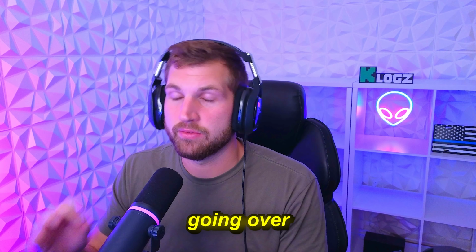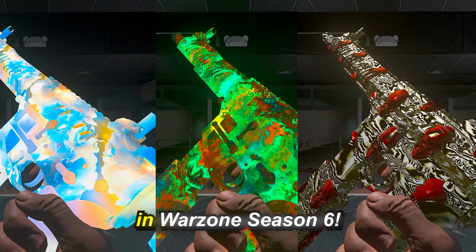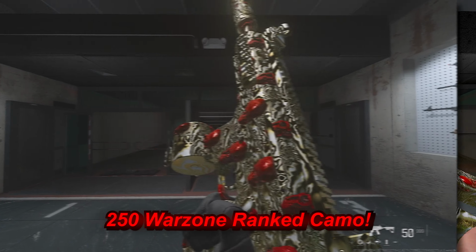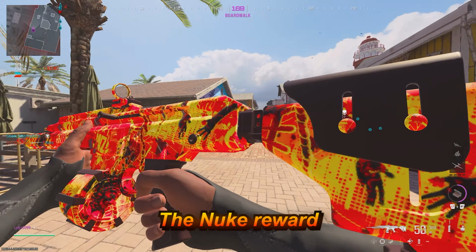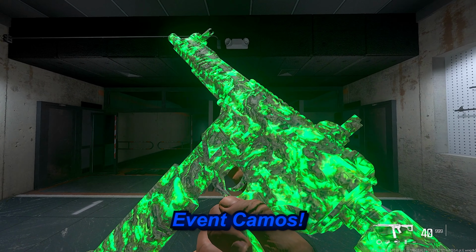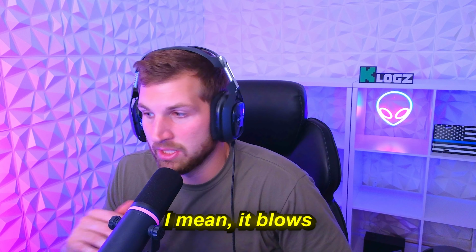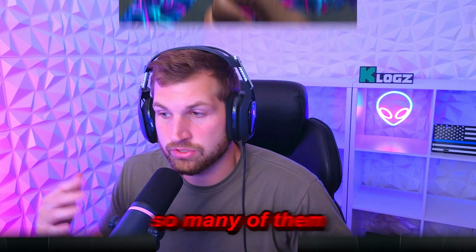In today's video, we're going over all the new animated camos in Warzone Season 6. These are all the brand new ones, including the new top 250 Warzone rank camo, the nuke reward camo, and other event camos. Hey guys, Season 6 honestly brought probably the best camos in the game. I mean, it blows all the other seasons out of the water because there's so many of them.